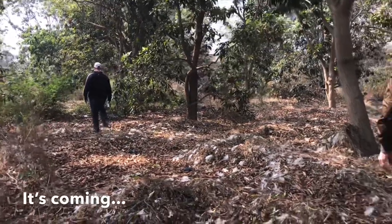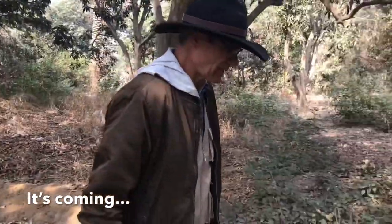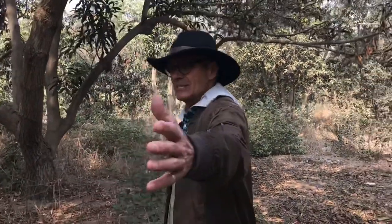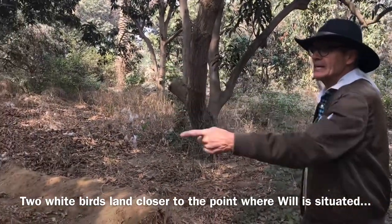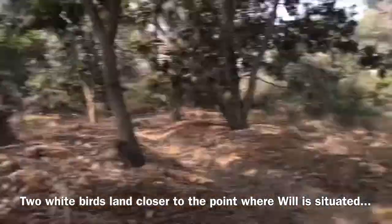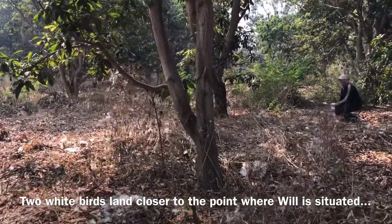So I wonder if this is it, Will, in the sense of you have two. The origin, when you think of a graph you're graphing in high school, it's always the connection of the X and Y axis. You've got an axis here. Look at the bird. The moment I said that, that bird flew to that. That's amazing. And look where it landed. That bird just flew to you. They never do that. Maybe it's got a nest there. Look at this. It's coming right at us. Now tell me that's not a sign. When have you ever seen those birds fly to you?